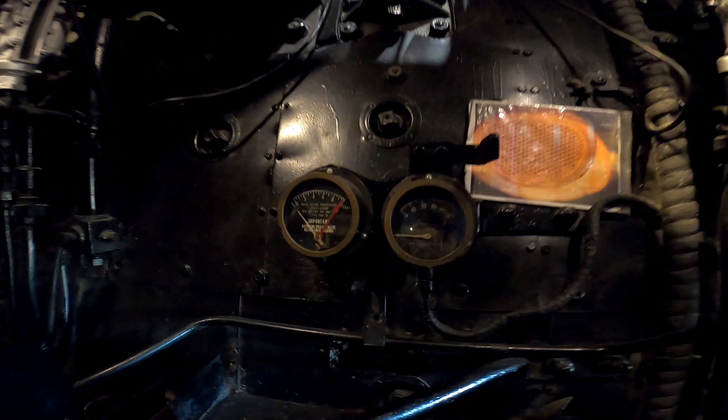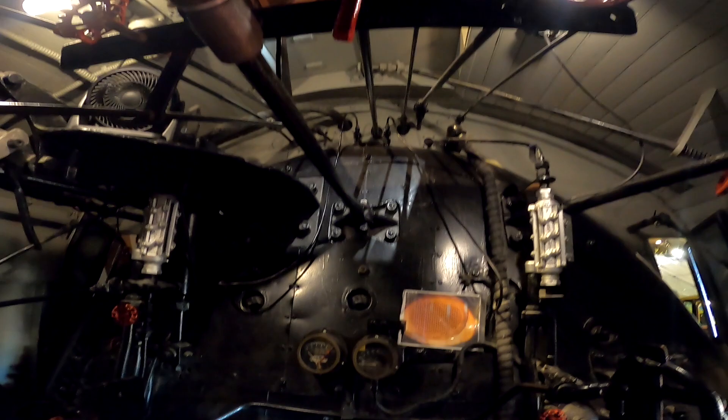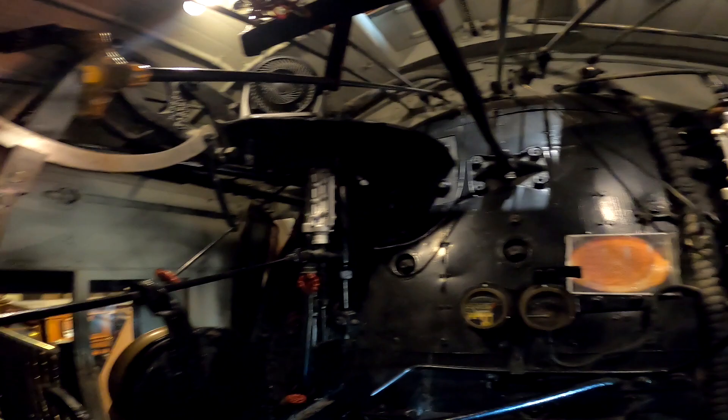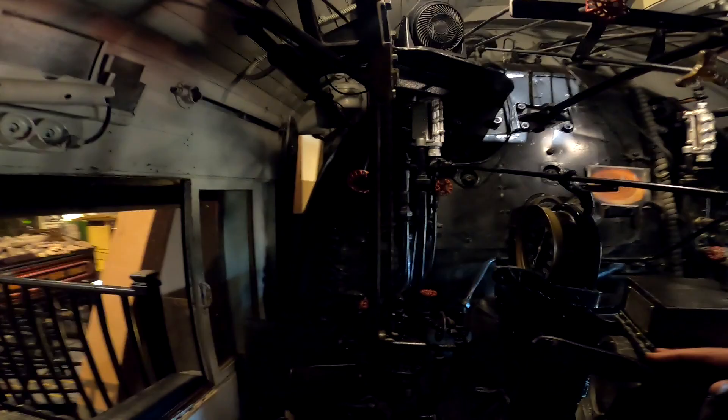We're missing some gauges on all this. How much water does this thing go through? There are 22,000 gallons in the tender and about 10,000 in the boiler. They had to stop three times for water just to get over the Sierra. So you're in the largest and the last steam engine — it's an amazing piece of history.